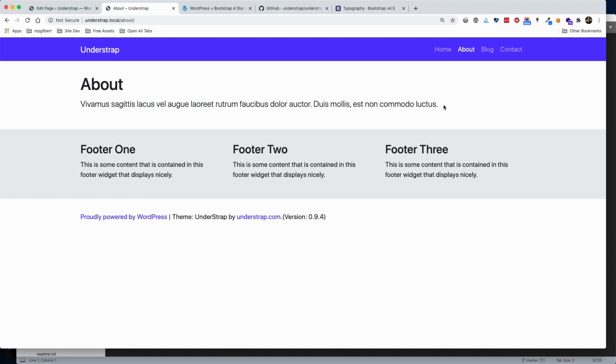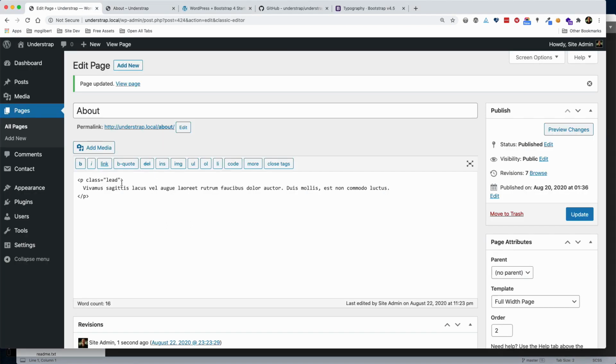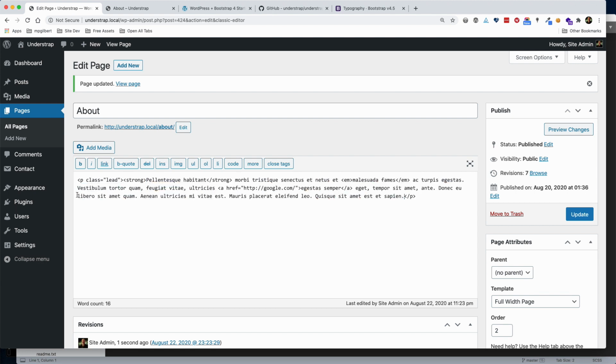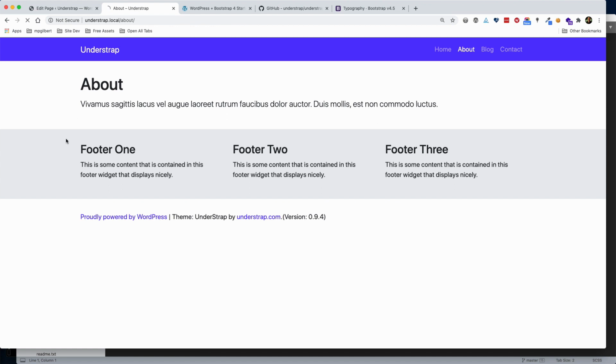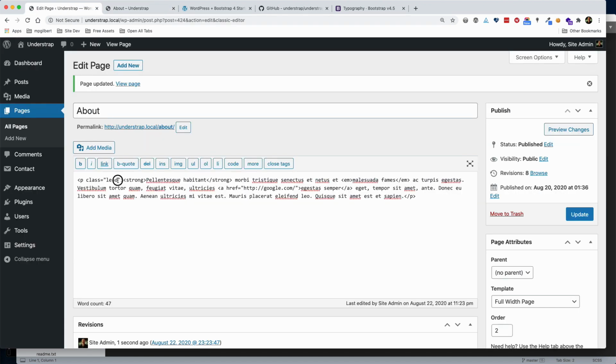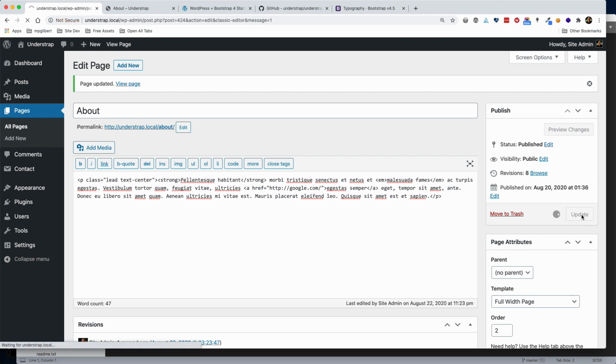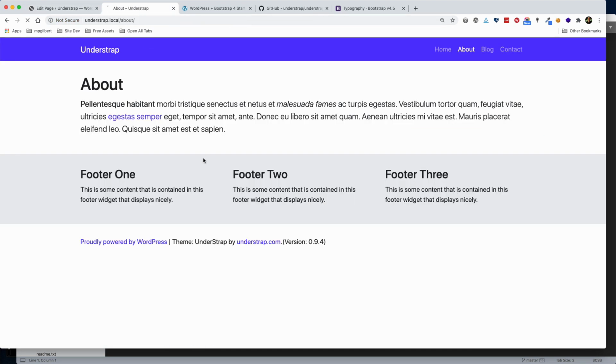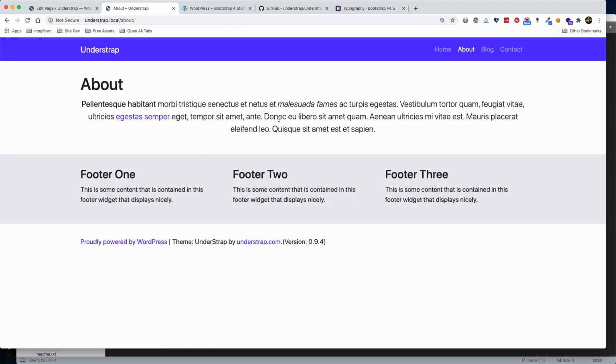It's slightly larger. And in fact, I have a longer section of HTML here that'll show it off a little bit better. I'll save that and refresh. There we go. So one of the other things I happen to know off the top of my head is text, text center. And that'll center align our text.